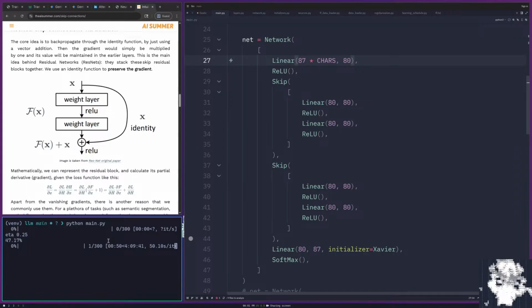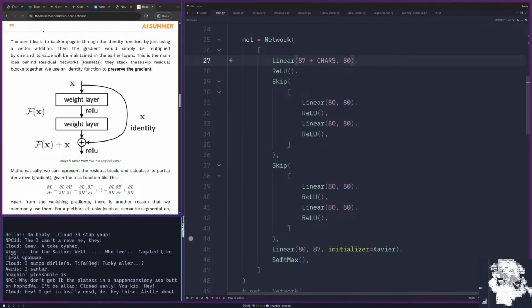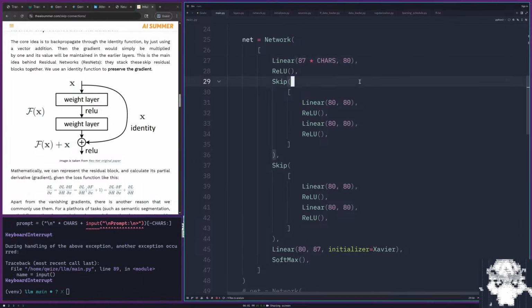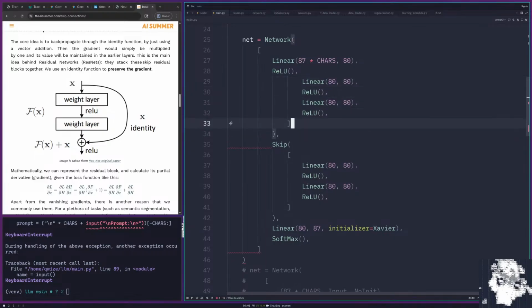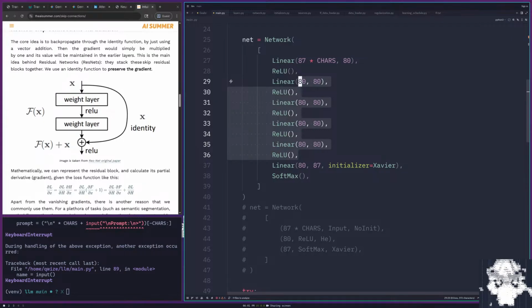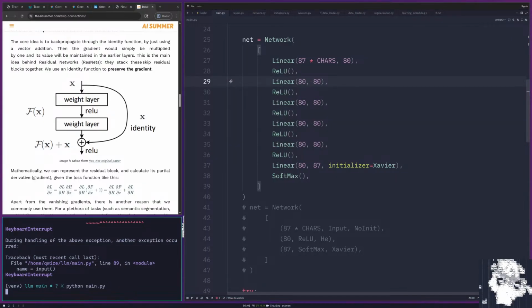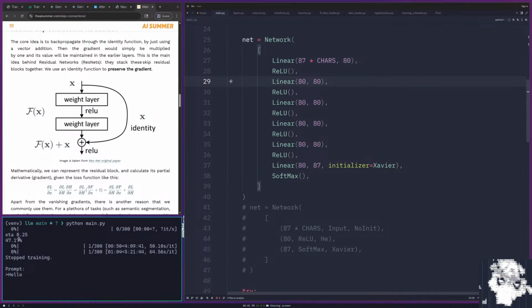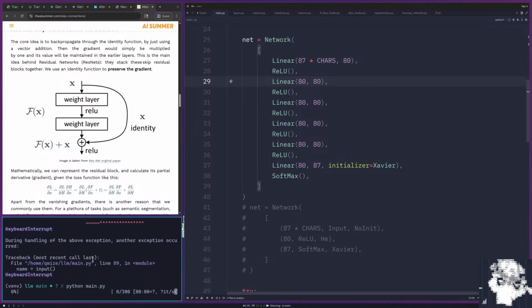47. It's pretty good. Let's stop it, say hello. Looks English. And then if I had the same thing but without the skips, it should also work, but it should learn slower. So instead of having 47.17 on the first epoch, we're expecting it to be less.